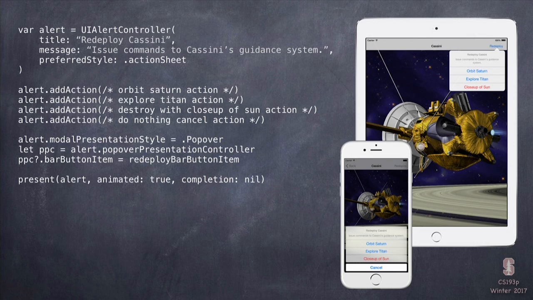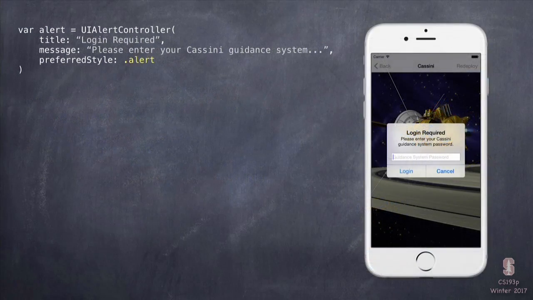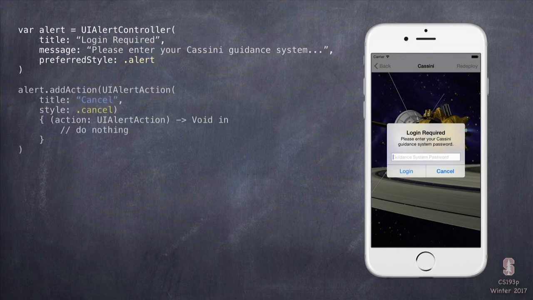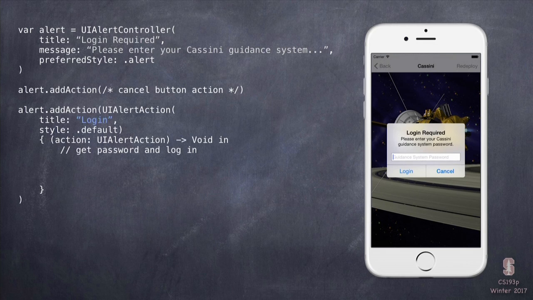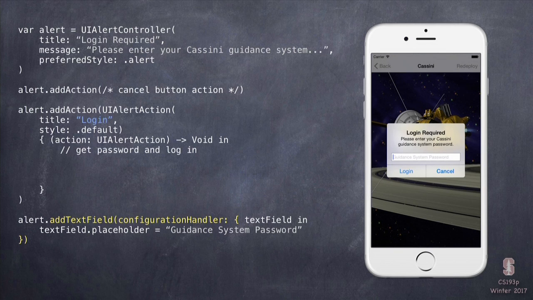So it'll look fine. So if you have an app that's universal, you'll obviously put this little popover code in right there, and it'll look fine on your other device. So that's action sheet. What about alert? Same thing exactly. Basically, we're just going to say the preferred style is alert in this case. Here I'm going to add a cancel button there. I'm going to add a login button, okay? And I'm also going to add a text field to this one.